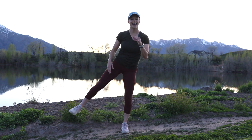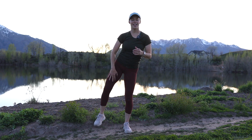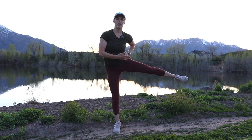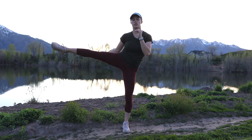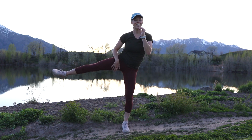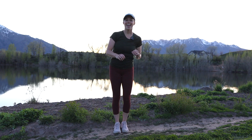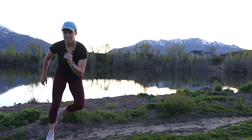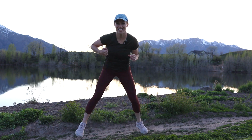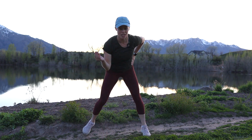Okay, abduct only, side to side, like a pendulum. Working the outer leg, also the inner thigh as you control that motion down. Control it down. We're not going way fast, we're controlling this. 2. And time, skaters. Side, tap, side, tap. 1 more time through those 5 exercises.